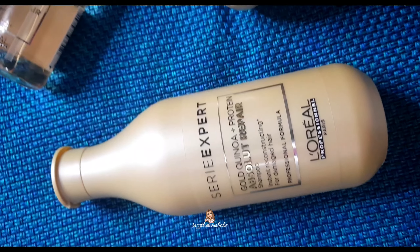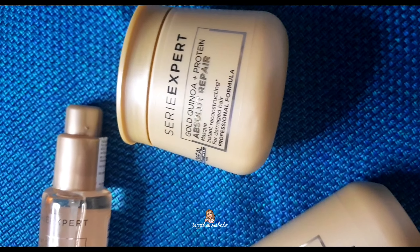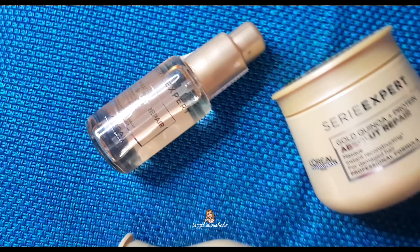As the new year is around the corner, I happened to take advice from one of my friends who is a hair expert. She told me that if I really plan to go for another hair color change, I really need to repair the brittleness of my hair, which has gradually developed due to so much experimenting. So she recommended me to try the range from L'Oréal Professional Paris, considering my hair type, hair texture, and the damage I had already made. She recommended me to try the L'Oréal Professional Paris Absolut Repair range.